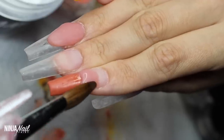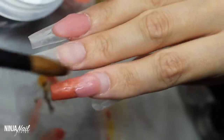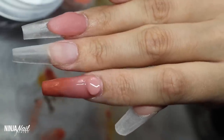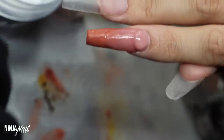It just wasn't working for me. But honestly, I wasn't too fussed because I knew that I was going to be adding glitter over the top and then of course capping in clear. So even though it bothered me a little bit, it didn't bother me too much because I knew it wasn't going to be an issue.